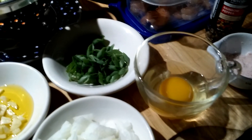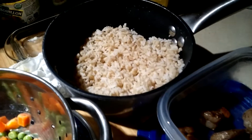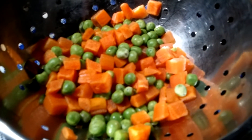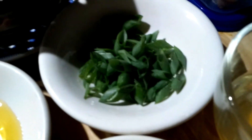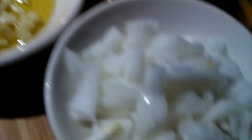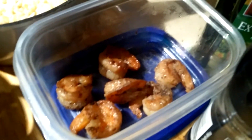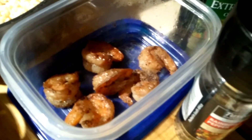I'm gonna attempt to make fried rice. I have some leftover brown rice, about a half a cup of frozen peas and carrots, green onions from outside, garlic, a half an onion, an egg, salt, pepper, olive oil, and six little shrimp. Let's see what happens — I'm trying this for the first time. I got my pan heating up.